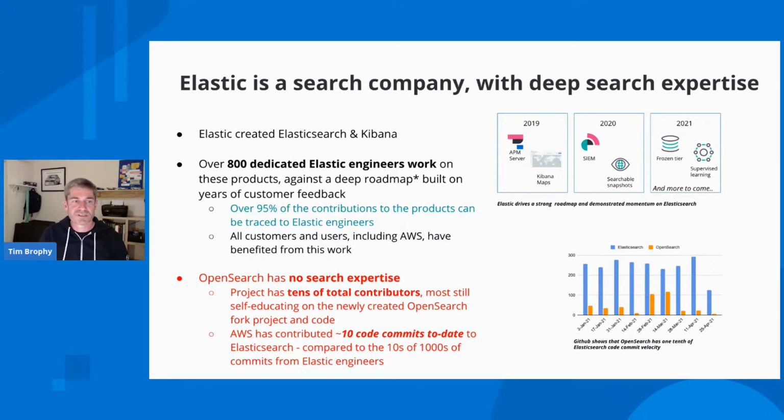From a realism point of view, I want to say, what are the facts? The reality is that we've been contributing 95% to the Elasticsearch code base. We have over 800 dedicated Elastic engineers working on the various solutions on the core stack. That number is probably outdated because I think the slide is a few months old, and we're on an expansion drive. We're continually building our engineering team, and you can trace 95% of the contributions to Elasticsearch to Elastic engineers. So you could see how, from our perspective, we're building a platform and a product and a service, and it's essentially being picked up and packaged and sold elsewhere.